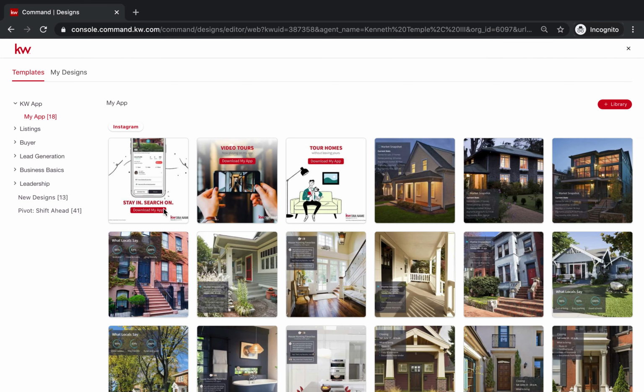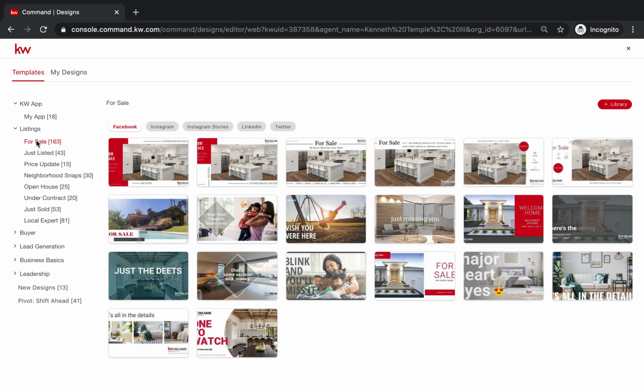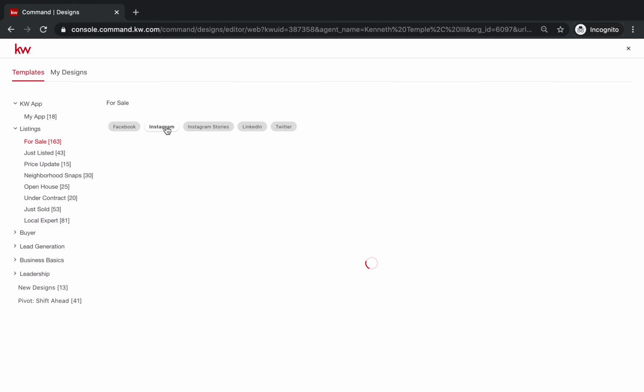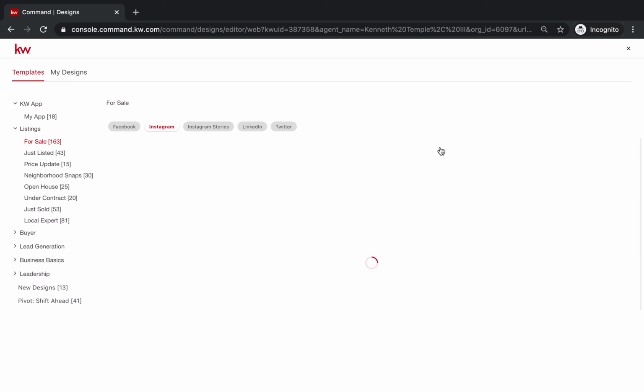Now this will pull up your library, and your library has tons and tons of stuff, and most of the stuff is pretty much done for you. So you can see here, if you use any of these app things, they're just about done for you. There's only a couple things you might want to edit or mess with a little bit, but for the most part they're done. So we're going to use probably one of the more common ones, which is the listings and the for sale listing. We want to choose this for Instagram, so this will format it correctly for you. And then we're going to say we want to use this one.